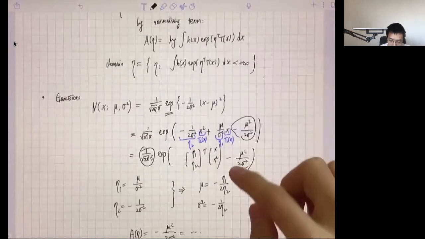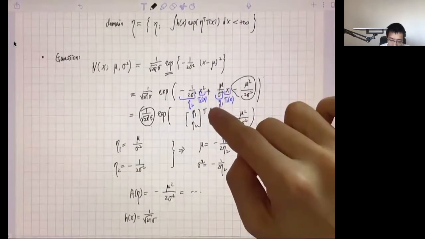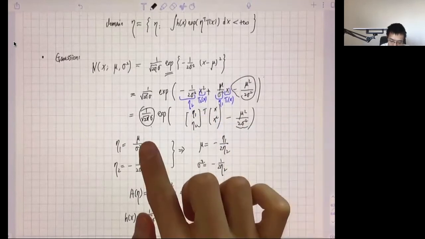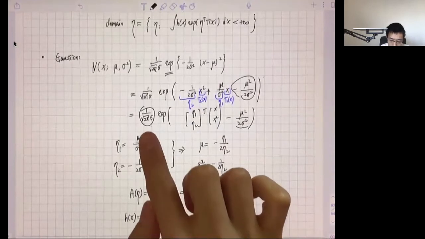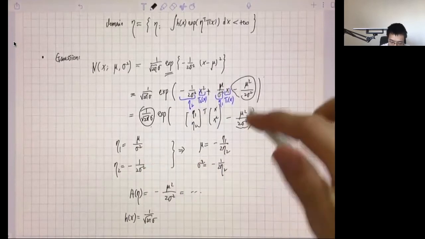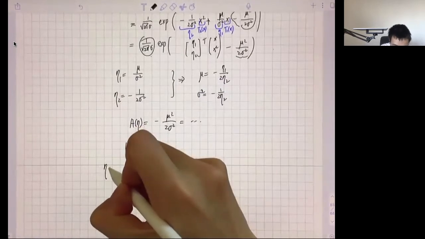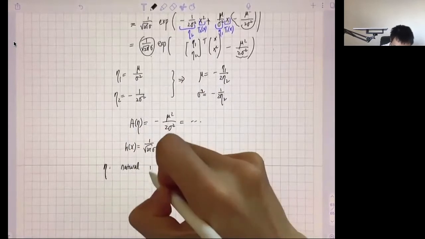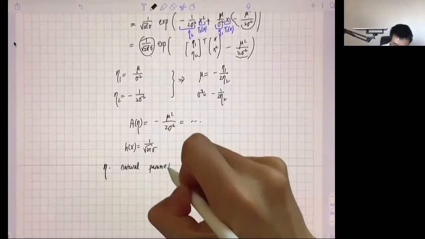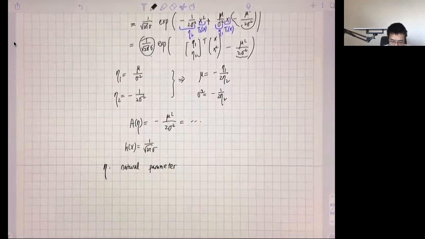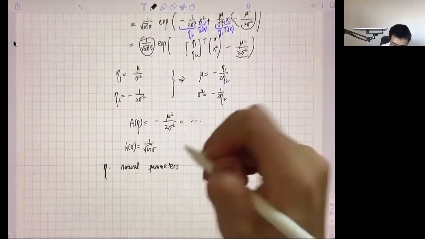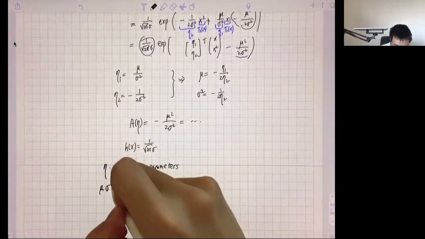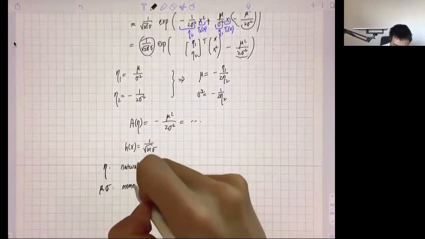but it shows that the Gaussian distribution is indeed an exponential family, and the sufficient statistics are x and x squared. Then I have the parameters eta 1, eta 2 that can be represented by my usual parameters mu and sigma. So eta now is a vector, called natural parameters. It's more natural than the mean and sigma. And mu and sigma are actually the moments, moment parameters.